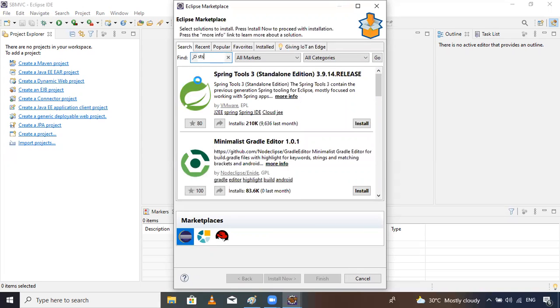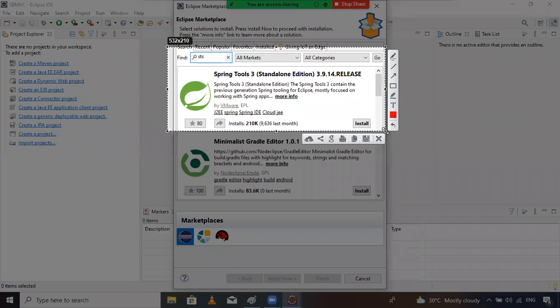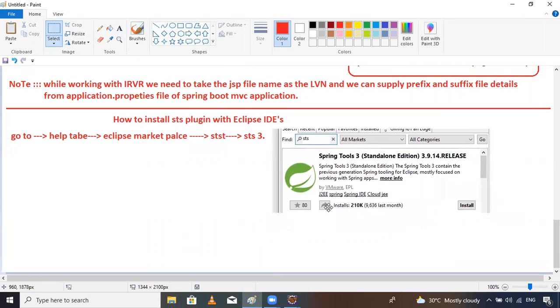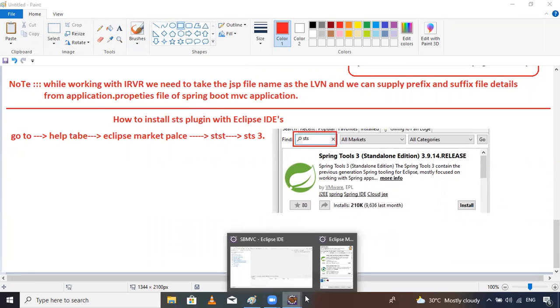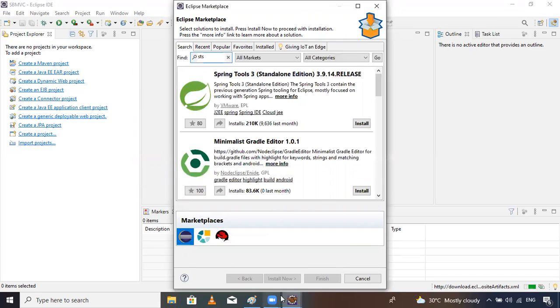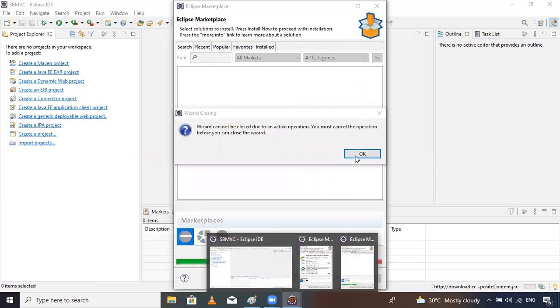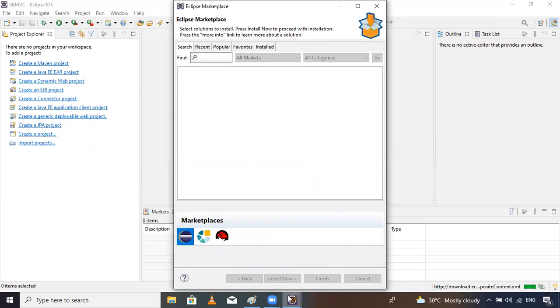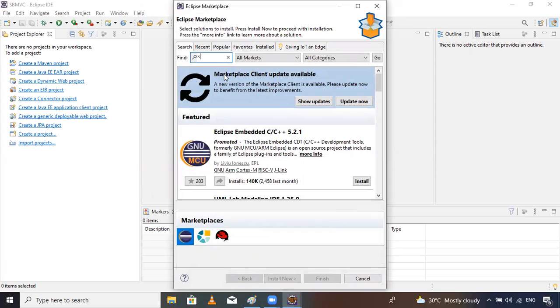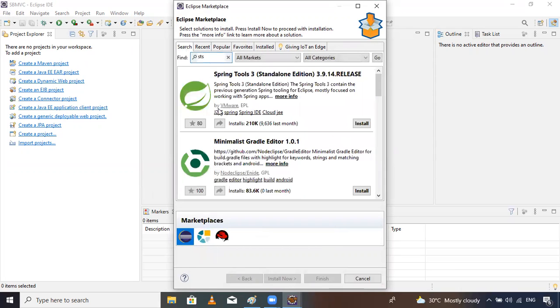Search here for STS. Make and start. This one you can install.